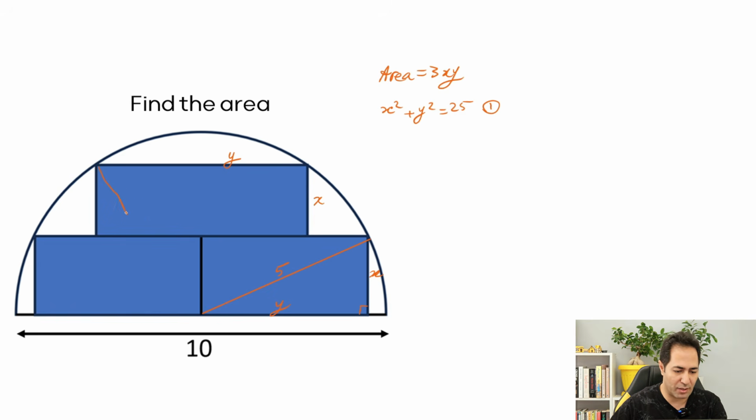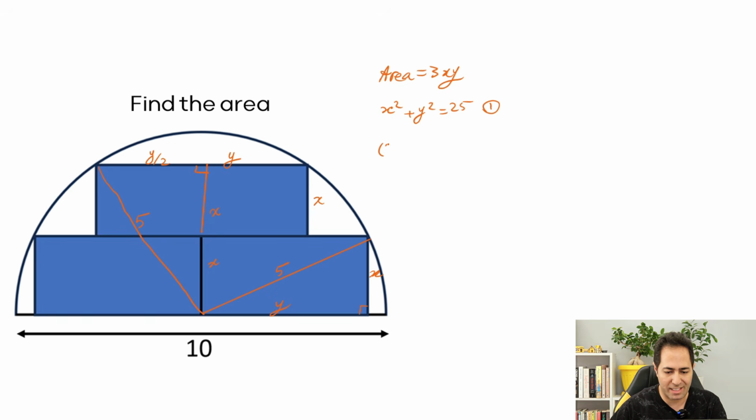So I'm going to draw another line from this corner to this corner and continue this line from here to touch here. This is another right triangle formed here, and this is another radius of the circle, and I can write 5 there. This time here is going to be y over 2 because it's exactly half of the length of the rectangle, and here is x, so this is going to be 2 times x.